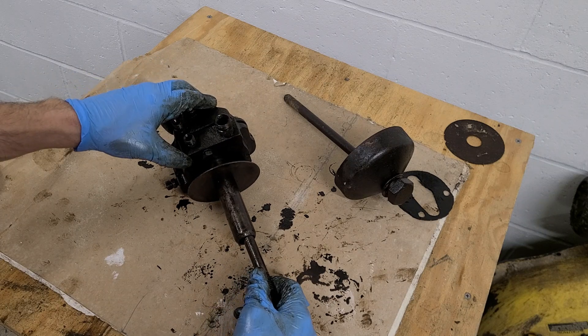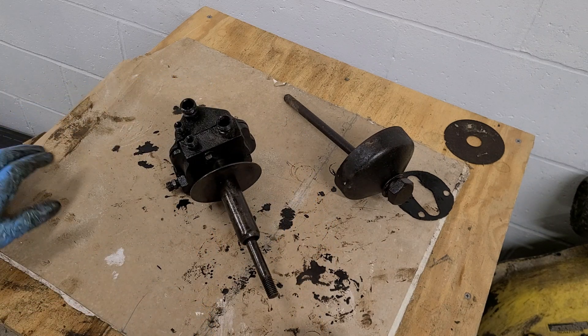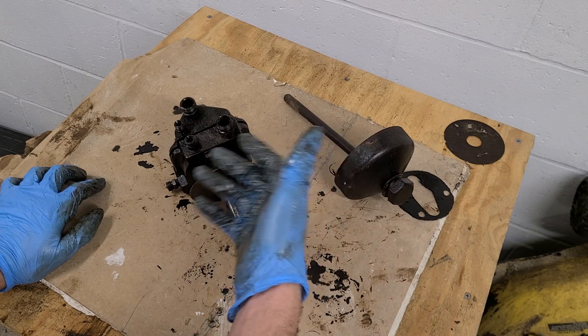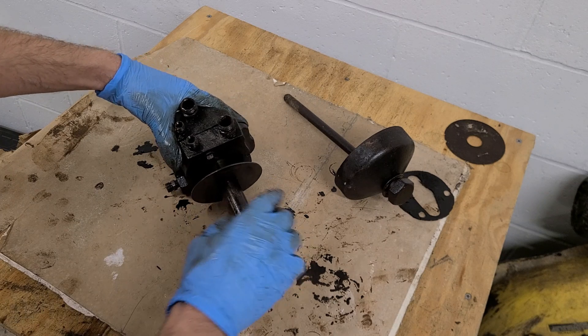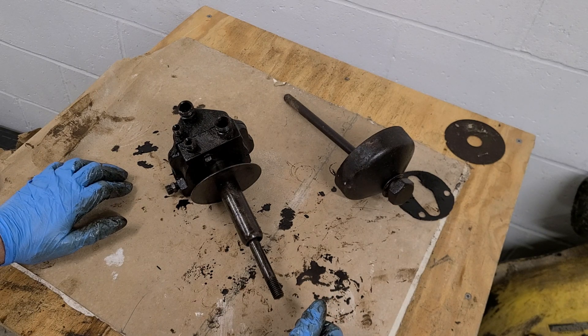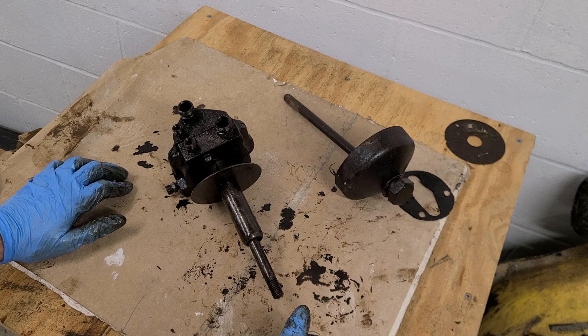Hopefully this will help someone — I get questions on it all the time, and it's a big problem you see a lot on the Facebook groups. You can go to John Deere or your parts dealers to get your parts. I mentioned I had done this before — not because the stud was broken, but because I was silly and forgot the spring. I had the tractor almost all together, crankshafted and everything, and I forgot the spring. Don't forget the spring — you don't want oil bypassing the filter even by chance.